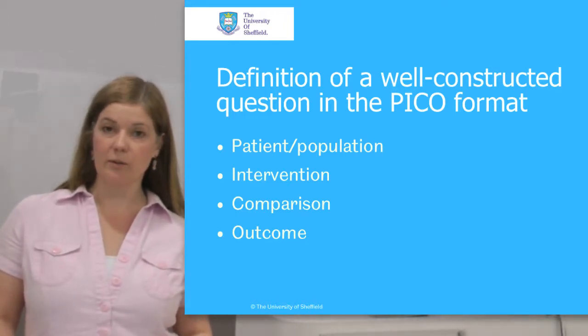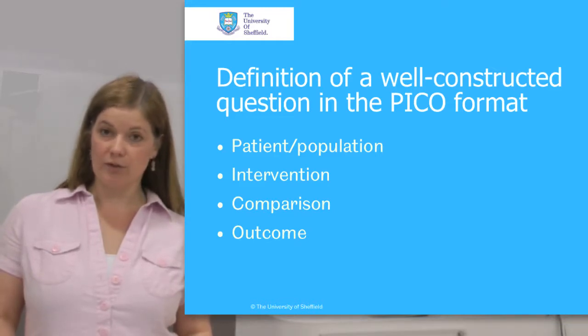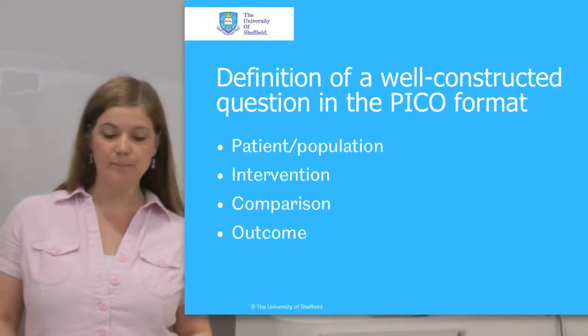Because there's particular ways that we construct questions in research, and these tend to be very specific and very well defined. What I like to do in relation to defining the question is to think of it in terms of what we call PICO, so the PICO format. And all that PICO stands for is, firstly, patient or population, that's the P. The I is the intervention, the C is the comparison, and the O is the outcome. So if you think about deriving a question, thinking about those four aspects, hopefully you'll get to a very specific question that you can then search for.